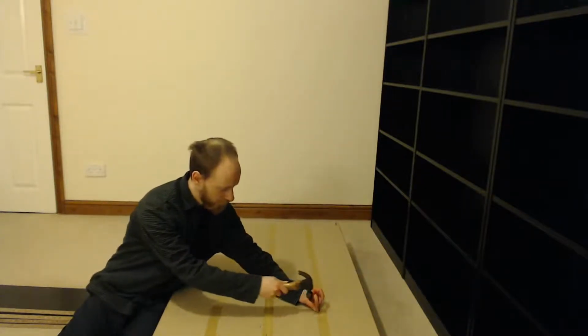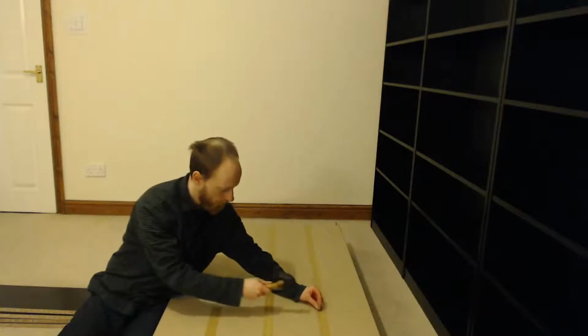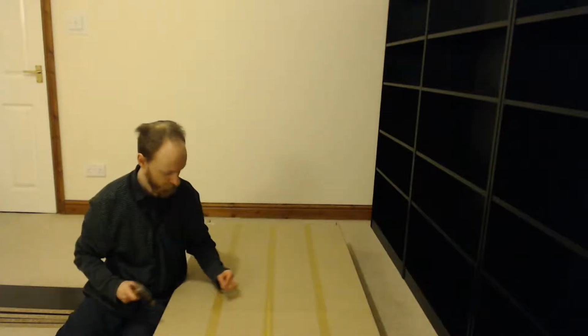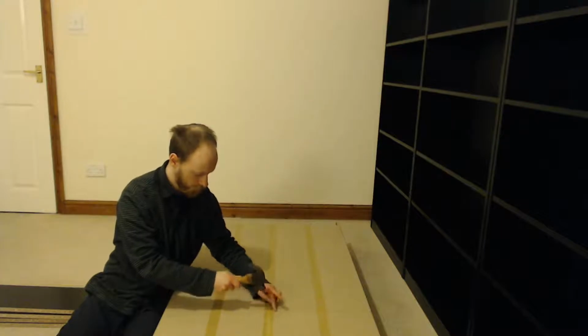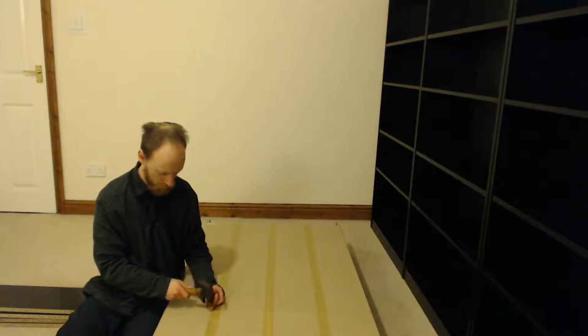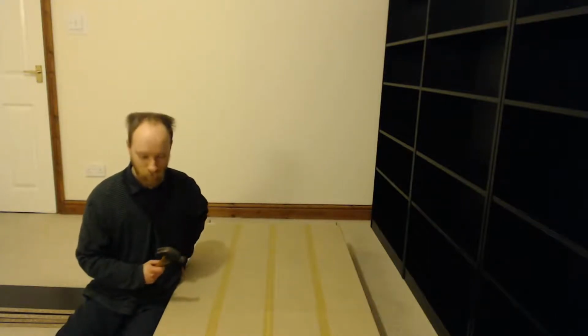Alright, going good, going well I should say. Alright, and then it's just going to be 3 more of these on the bottom. And speaking of unnatural placements, it is 6 on the top and 7 on the bottom on each side. Where the 7 is, it fits much more naturally because I can go in the middle of here, and then in the middle between that and the next screw on the top of the section, and then the same side, and then between screws again.